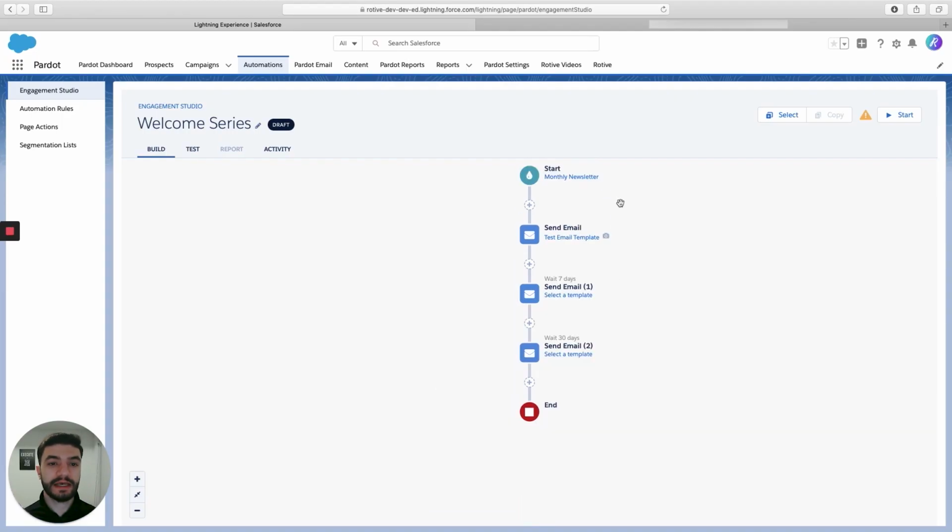Now here's why this cadence matters, which is that 7-day gap keeps your brand top of mind while the lead is still warm. And the 30-day follow-up catches the ones who weren't ready to act yet, but haven't forgotten about you either. This isn't just a nurture sequence, it is a structured trust-building machine.